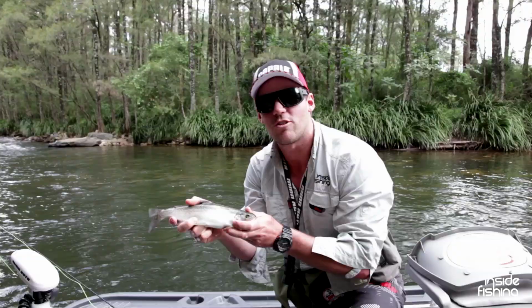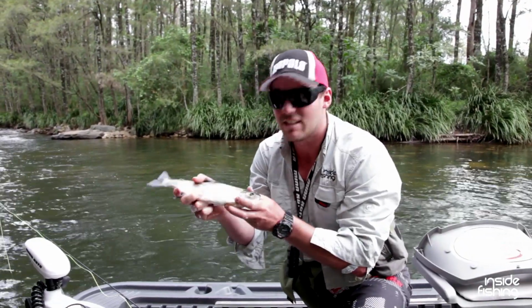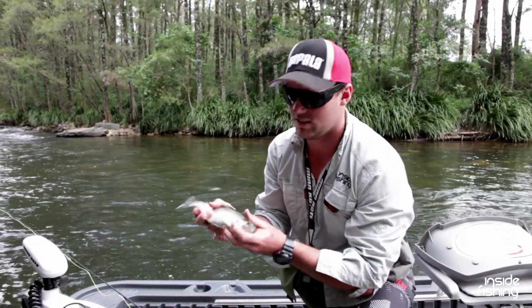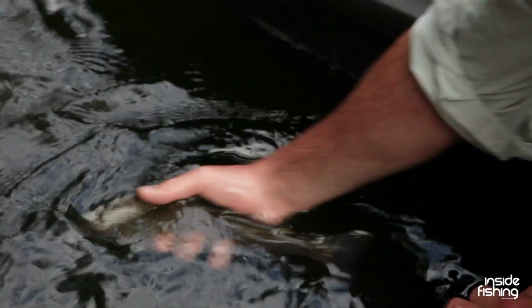The colours on these rainbow trout are just extraordinary, as is the place we come to catch them, the beautiful environment, the creeks. Let's let this guy go.